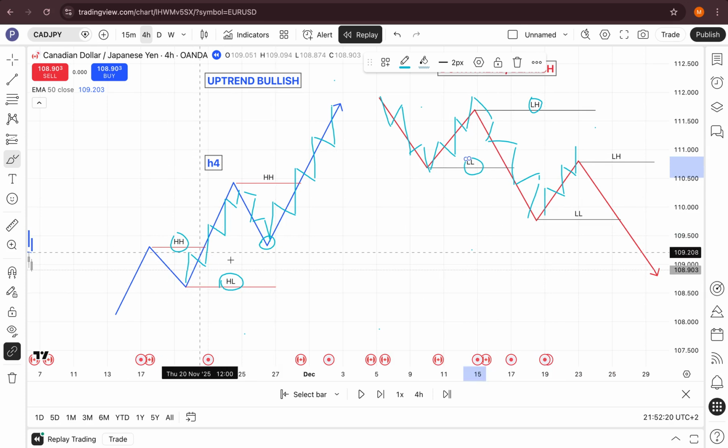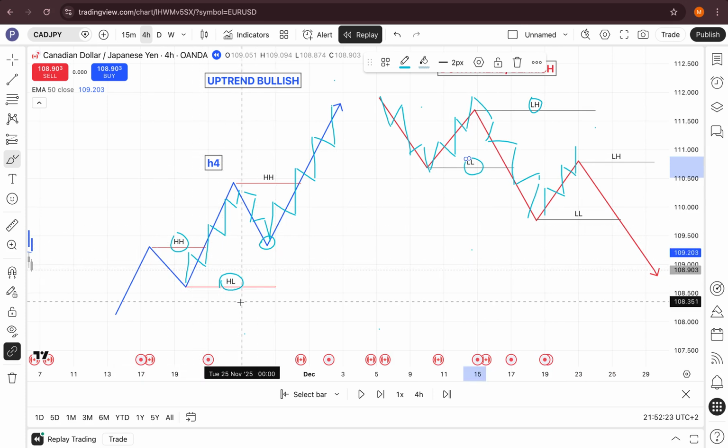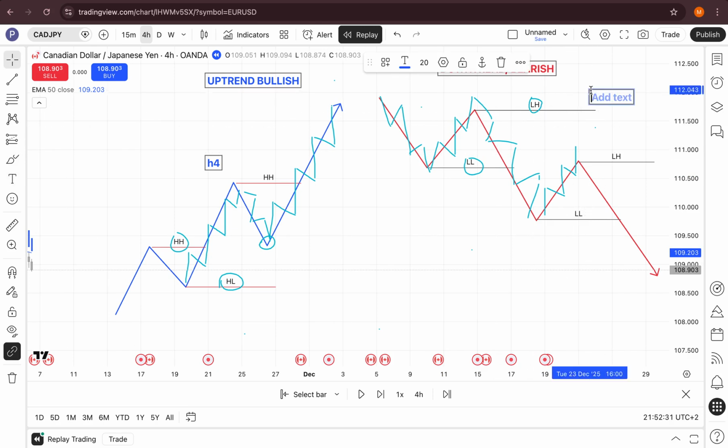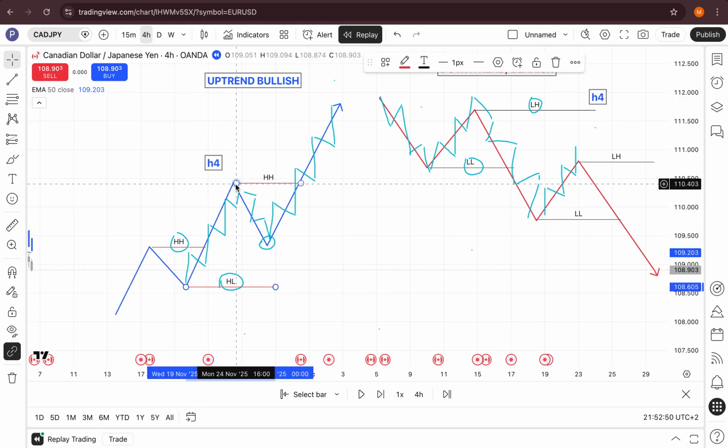What we need to study is what we call multiple time frame alignment. So when we are on our H4, we are looking for the trend from the H4 or 4-hour time frame. What happens is that one run on the H4 is another trend in the lower time frame. So let's say for example on the H4 here, one run goes from here up to here, and on the M15 a trend would have been formed.